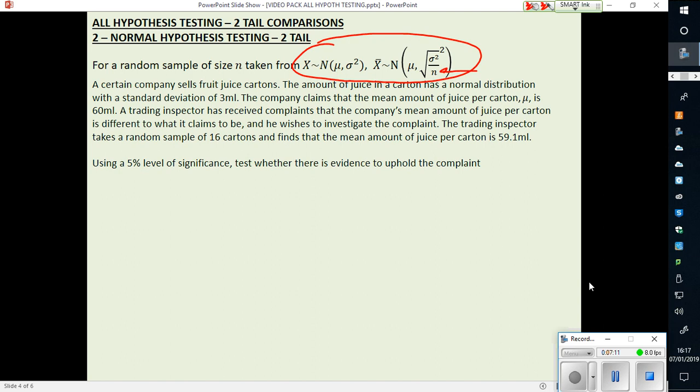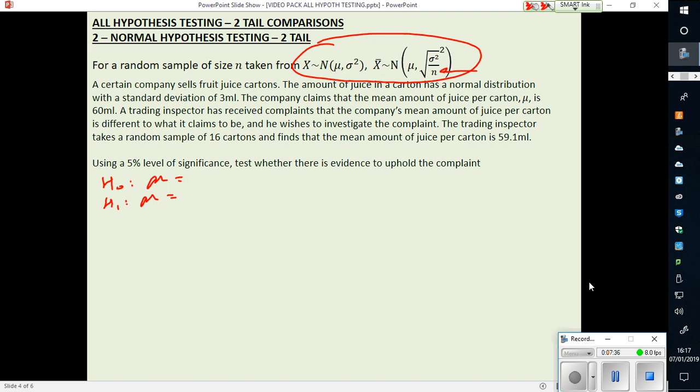So you've got a sample mean. This is what we found in the sample. Is that therefore enough to say, well, the mean of the whole population must be this way? Okay, and we talked about that more in detail in class. So really, I'm just talking about the procedure here. So what we need to do is, again, we need an H0 and we need an H1. So we're talking about the mean because we're in normal distribution hypothesis testing.